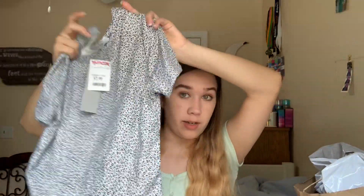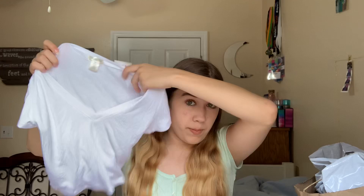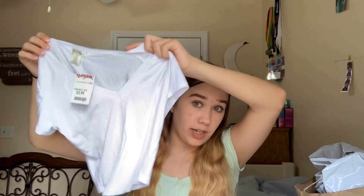Next up, I got two shirts from TJ Maxx. The first one is like this leopard print, just a regular t-shirt. It's also very soft, which is super nice. And then I also got just a plain v-neck white shirt because I was kind of realizing that I honestly don't own that many white shirts at all. So I figured I'd get a white shirt that can go with like anything — any of the pants I got today or anything like that. So I just got this v-neck.